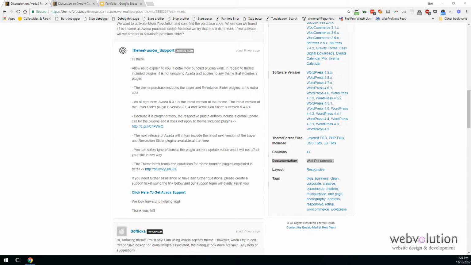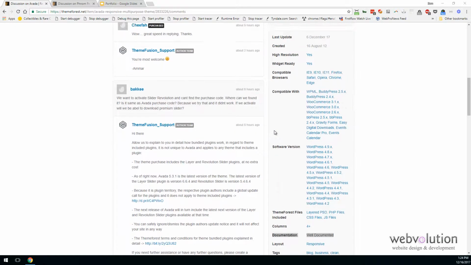So documentation, definitely worth it to take it to the next level and try to get your hands on the actual documentation. If it's not on the website, I'm pretty sure they could just email it to you. A lot of them come in PDF files, so it's not really a big deal for them to zip it up and send it to you so you can take a good look. And that's basically it in terms of the right hand side.